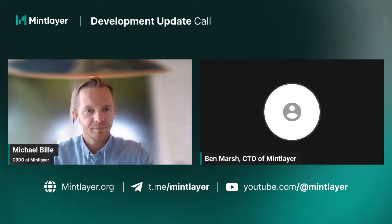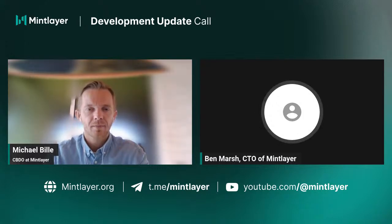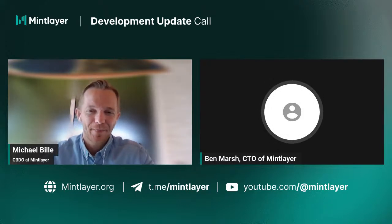The back end of it is all merged now, and people are just continuing on there. We are slowly but surely coming to a point where it's starting to look mature. There's still a fair amount of work to be done. It's worth saying that the wallet is something that realistically will probably never be finished. We have lots of plans to upgrade Mintlayer over the next couple of years, and lots of features planned, and all of these will require updates to the wallet. So this is going to be a long-term thing where we're probably going to discuss this every month for the next couple of years.